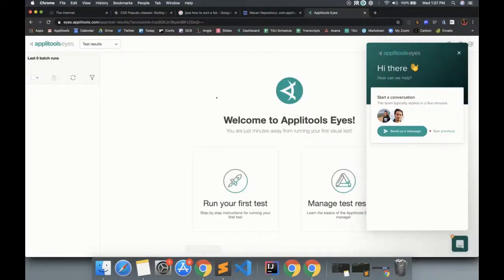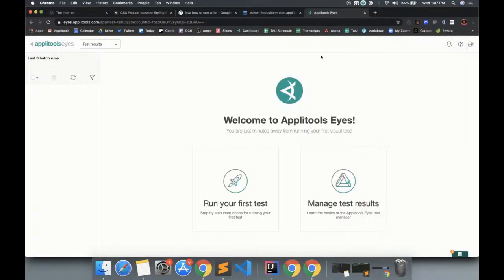Okay, this is taking too long. It might be stuck. Let's see. Where am I? See, I was not prepared to do this. I don't even have my stuff set up. Am I somebody new?